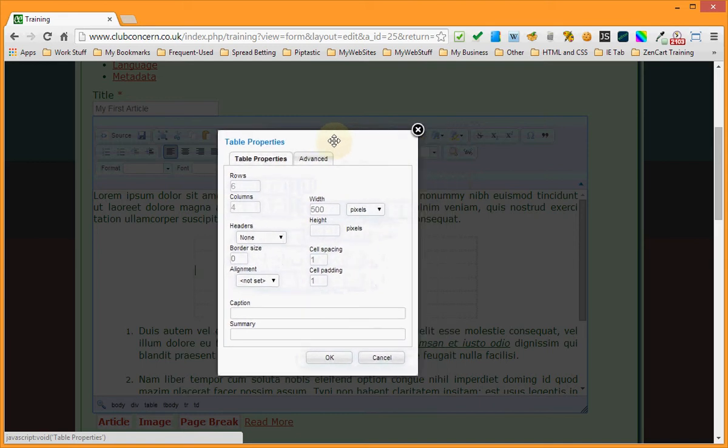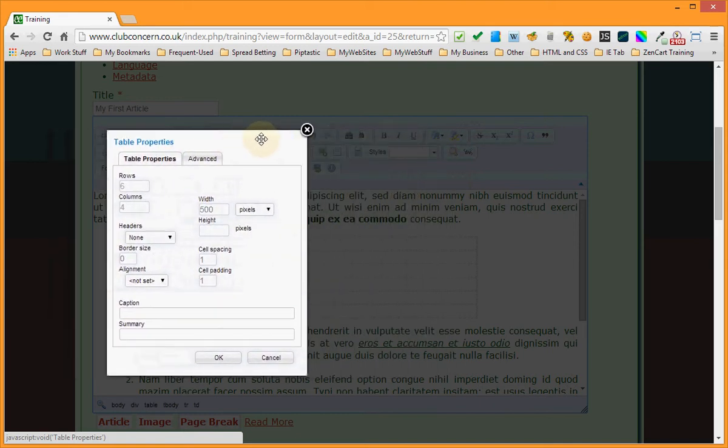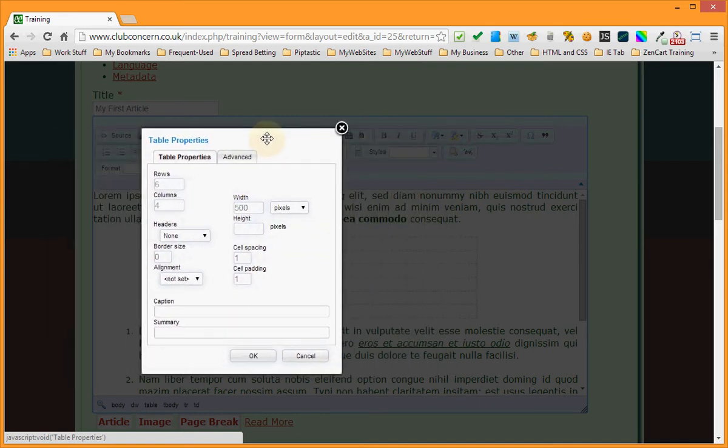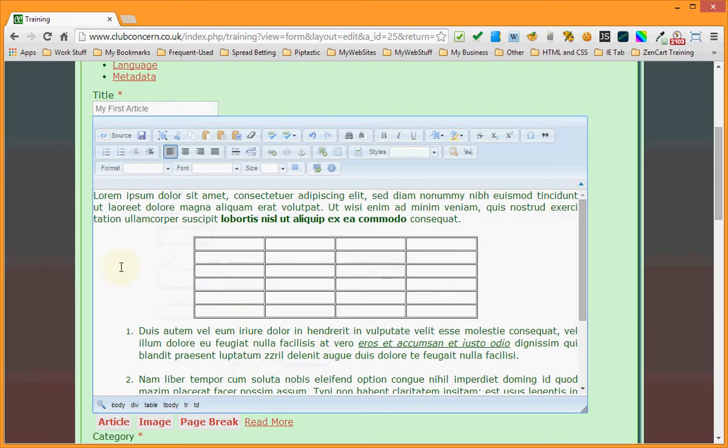As you can see, it is movable. You can move it out of the way if you want. Doesn't really matter. If I now type in a border size of 1 and I enter, you will see that your borders are now showing up.